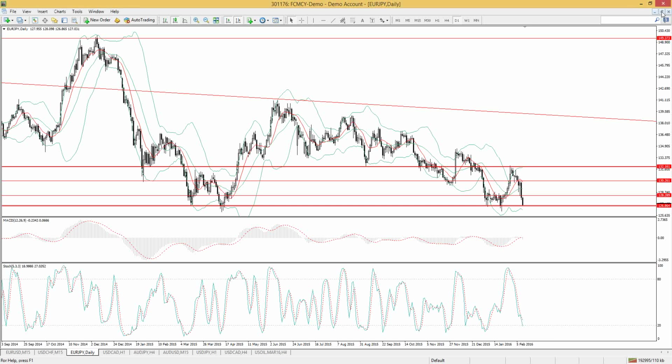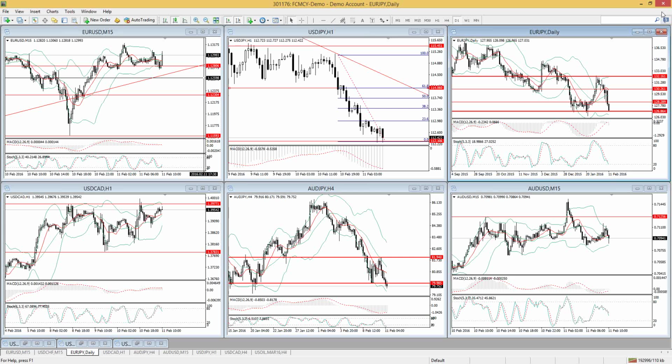As you said, it could continue until 110 on the USD yen. And that's the time that we will see the Bank of Japan acting once again. Probably, actually, we could expect them to cut the interest rates on their side one more time. That's the new tool for the central banks, to go to the negative side.